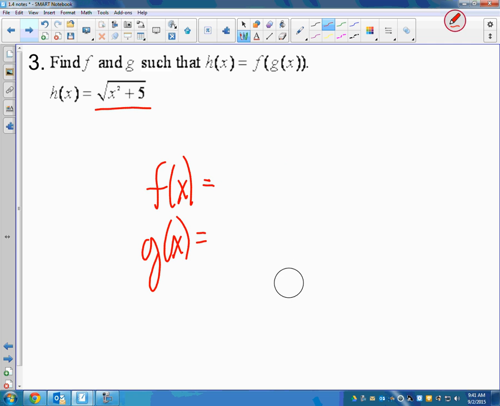So on the test, when I give you one of these, I'll have in parentheses, one function is not allowed to just be x. You got to think a little bit more about that. But do you see an inside function here or an outside function here? Let's help with the first one. Like for me, the inside function is in something. So you see how this is inside the square root? See if this makes sense. What if I said g of x was x squared plus 5? What would be left as the outside function?